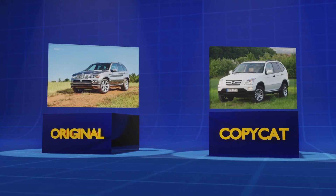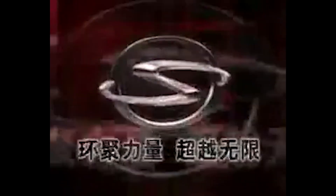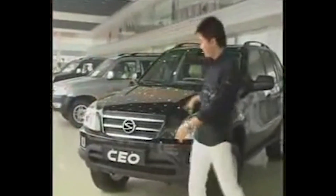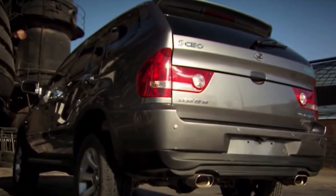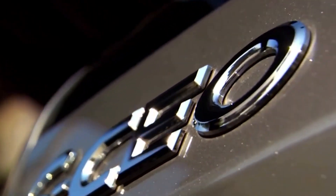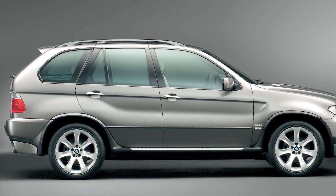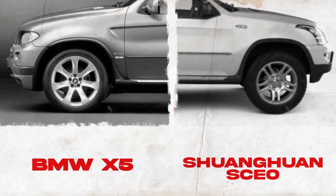The first copycat we'll look at is one of my designs. Released in 2005 from a company called Shuang Huang, the car was called the S-CEO. On first glance there's even a danger of not knowing if this is the BMW X5 or a copycat, because they've nailed it. Only a few small distinctions would make you realize it's not the BMW X5 — namely the grille, headlights, taillights, and a few things around the fender area. On the side there's a kick-up on the rear glass which never happened on the X5 and doesn't really work here. The wheel housing area had a much more dynamic approach in my original design — here it's become very generic.